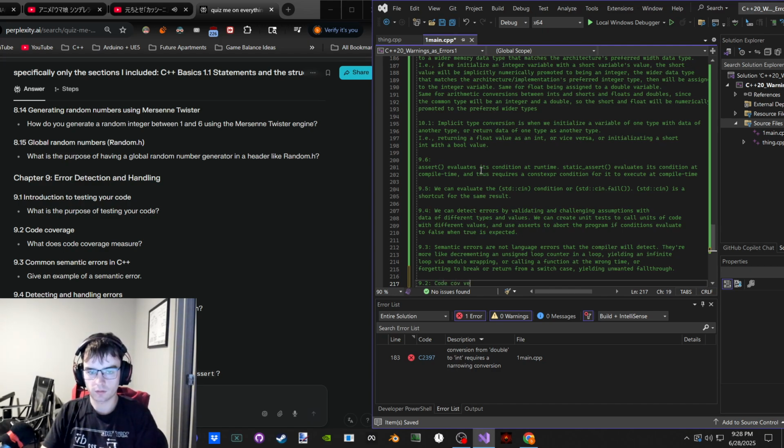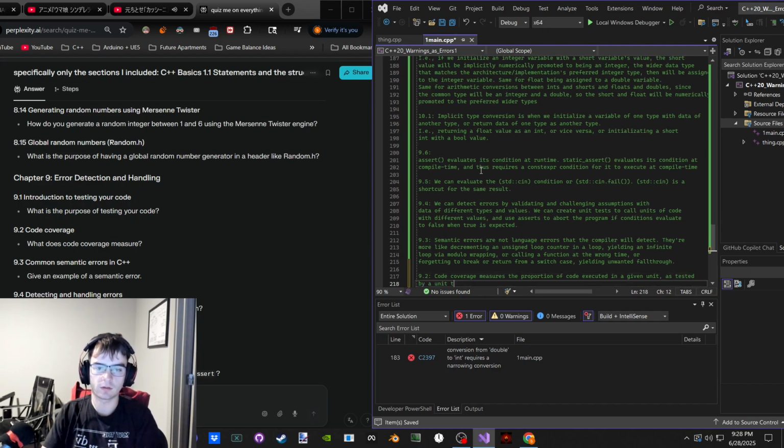Code coverage measures the proportion of code executed in a given unit as tested by a unit test. This is the proportion of a unit's code that a unit test executes.